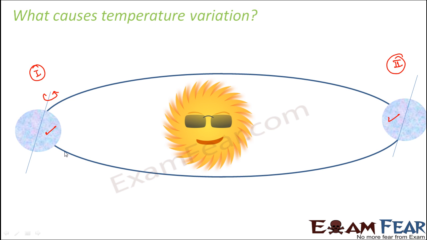And this change in orientation is happening periodically, because we know that Earth takes 24 hours to complete one rotation. So rotation is the movement of the Earth about its own axis, and this rotation takes 24 hours to complete. That is why we have day and night. That is why one cycle of day and one cycle of night takes 24 hours. Again, the Earth is revolving around the sun, and this is called revolution. And one revolution of Earth around the sun takes 365 days, which is 1 year.